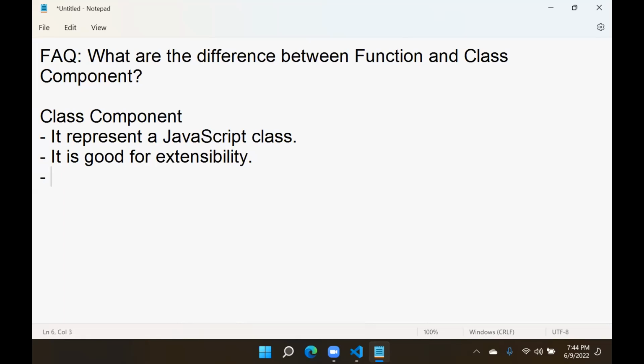Another important thing about class is that a component class comprises state. It comprises state. What is the concept of state?